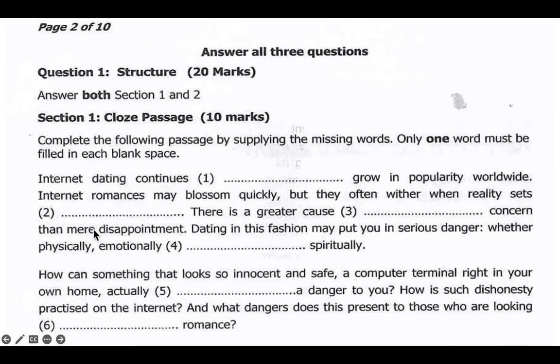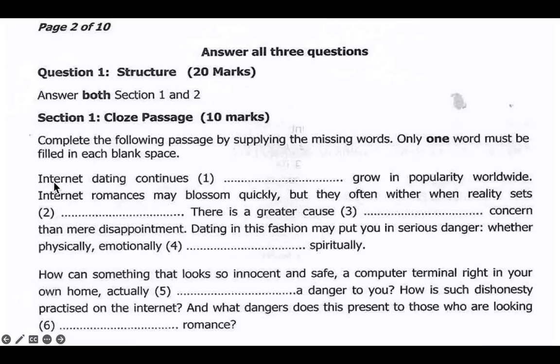So let's try to understand the passage. I'll read the passage and then from there we go through. The idea, remember, is that we have to understand the passage, so we shouldn't put in answers and mix up things. We have first of all to read through the passage. We'll read together and then from there we answer afterwards. So here I'll begin.